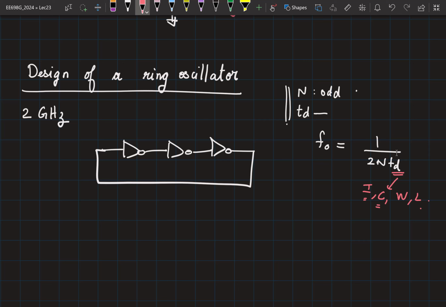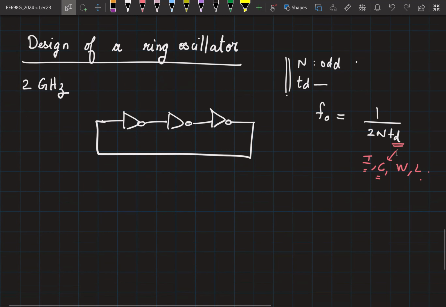okay? Because we are starting out, there is no particular reason to choose a larger N, right? We are just starting. So let's choose the minimum possible N, which is 3. Right? So you start with N equal to 3. What comments can you make about the transistor sizes, W and Ls of the transistors? You start with minimum length, right? You start with a minimum length NMOS and a minimum W by L PMOS. Okay, that is a good starting point.